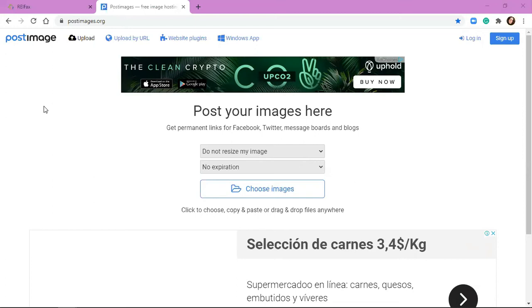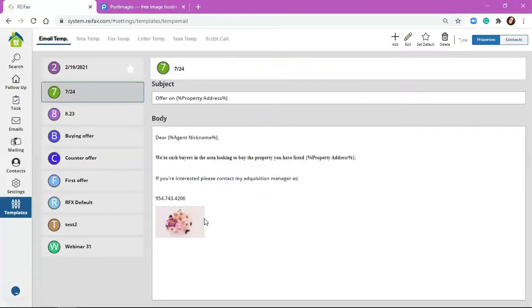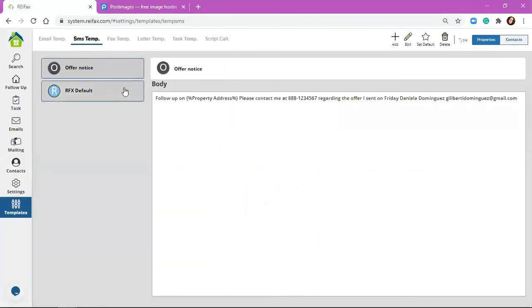Post Images does not have any images as is. It's just a third party that does the work of creating the link so that you can paste it and generate the actual image in ReFX. No worries. Okay. So like I said, whenever you generate an SMS task, and if you don't have a default, and that goes for all of the templates that you have over here, it will just generate in blank. I'm going to show you afterwards what I mean by that.